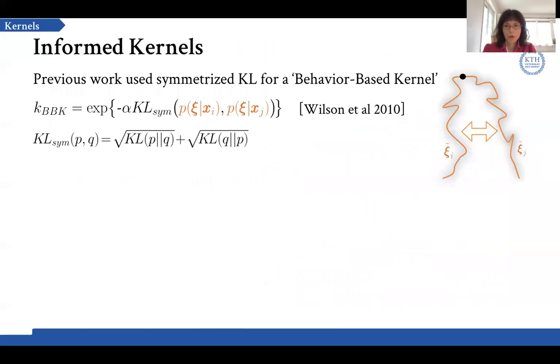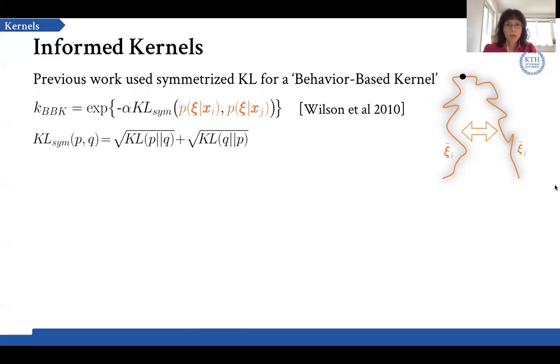So in the previous work, there has been this concept introduced called behavior-based kernels. And intuitively, this makes sense. Instead of looking at the Euclidean distance between controller parameters, we would like to characterize each controller by the probability distribution over the trajectories that it induces. So what are these trajectories? Well, if you have a walking robot, maybe we're looking at the center of mass of the robot and the positions and velocities of the links of the robot, and the trajectory is basically the trajectory in the configuration space of the robot that they traverse.